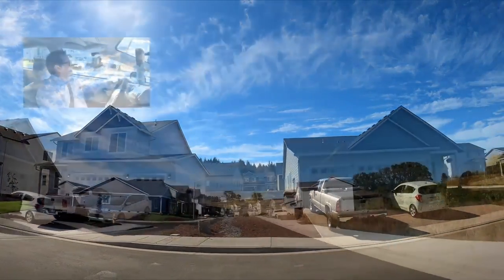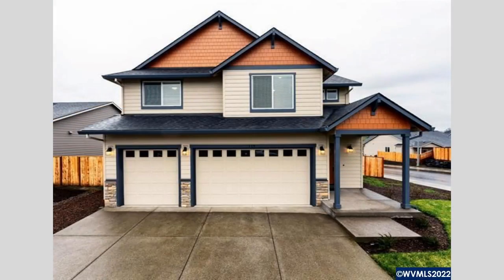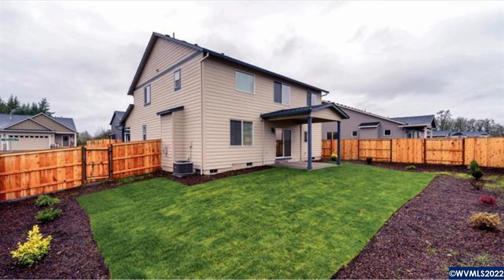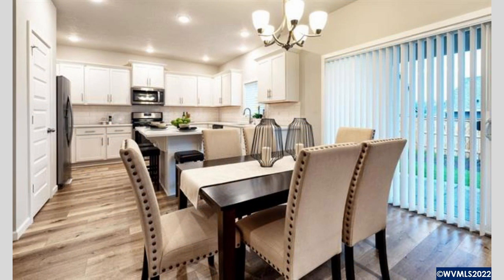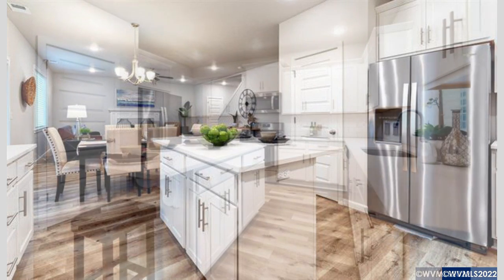So what you can see from Chad E. Davis Construction and this neighborhood is that they've got some big homes. They have some really great floor plans, but in this neighborhood, you've got some good size lots too. A lot of these homes actually have the kind of backyards that a lot of my clients are looking for, and you don't often get that in new construction because they often have very small lots. And one of the things that we love about this neighborhood is that there is no homeowners association.